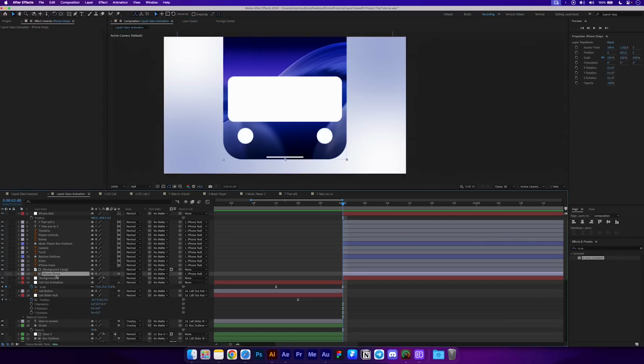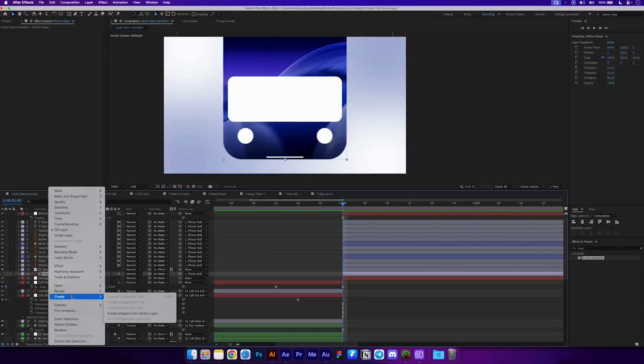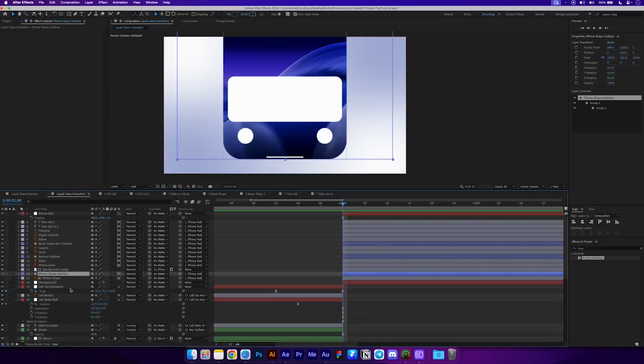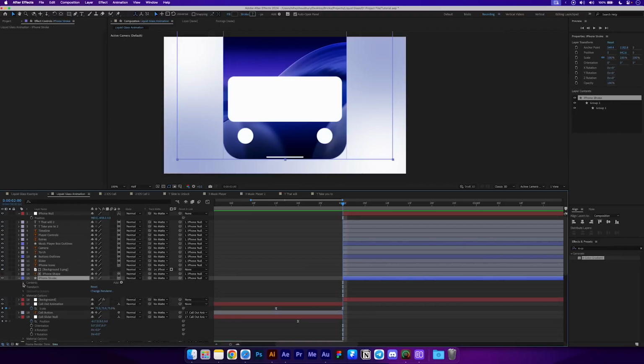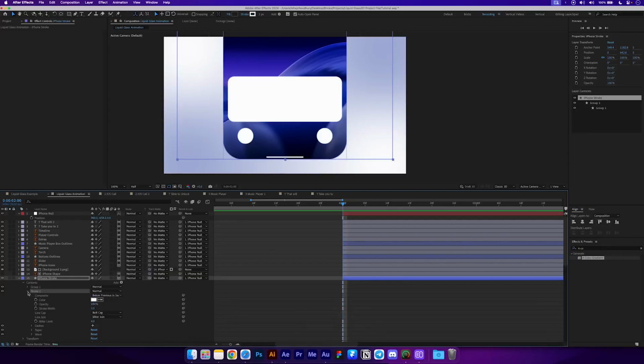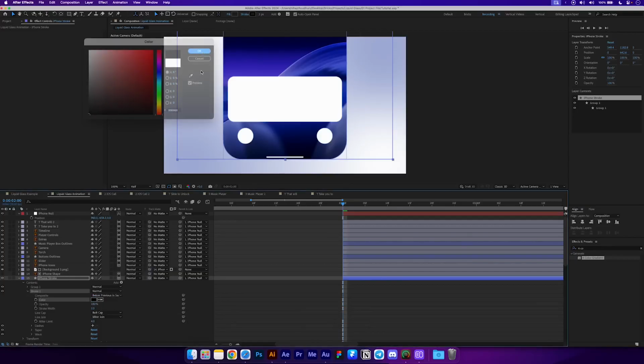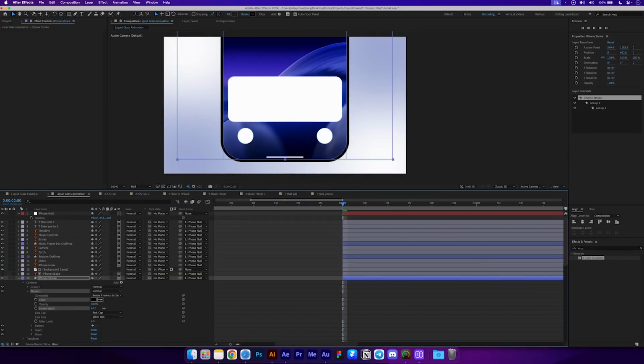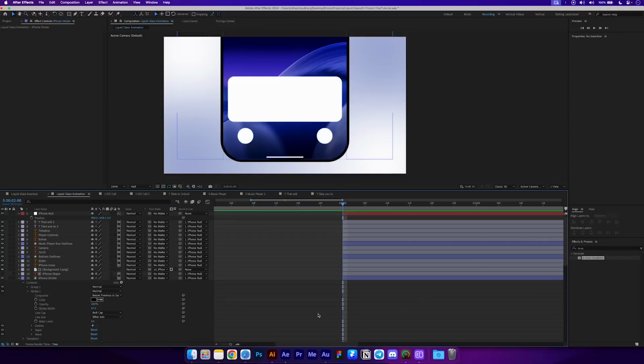Lastly, I think I want to make a stroke around this iPhone shape. So I'm going to select this iPhone shape. Since it's track matted with this background, it's already turned off. So we can right click, create shapes from vector layer, and we can drag this underneath. I'm just going to name this iPhone stroke. And then we can open it up. We can add a stroke effect. And this stroke, I'm going to make it black and just increase it slightly. That way it kind of looks like it's an actual iPhone.